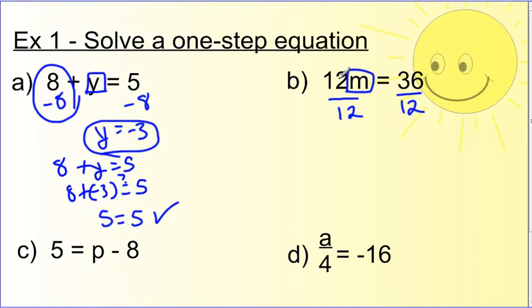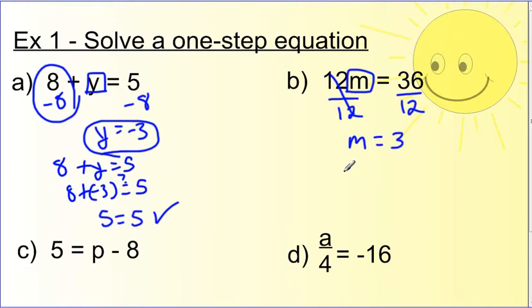When you do that, this multiply and this divide cancel because they're opposites. That's the whole point of dividing by 12. So we get m equals on this side because these guys are gone. On this side, when we divide by 12, well, just 36 divided by 12 is 3.